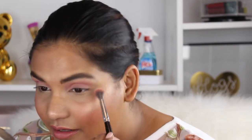If you just follow these steps, you can basically pull off any eye look. It's more about using the right colors and of course blending. So you can see that shade is blown out in my crease. So now I kind of want to play with this shade Flamingo, which is a hot pink shade.